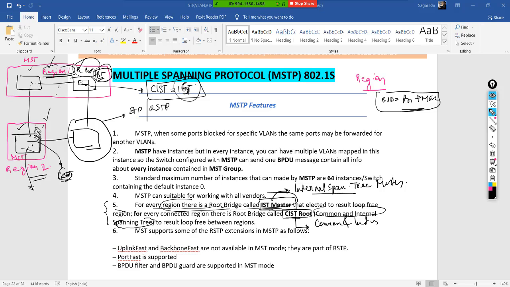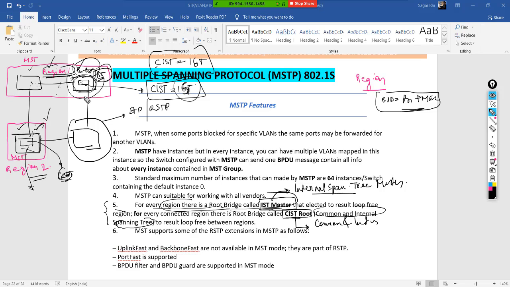Now when I have two different regions, who is going to be the root bridge? It can be this as well, we never know. Might be if it is having a better bridge ID, then yes, it will win the election of CIST. But let's say if this is still better than this, now we call it CIST equals to IST. That is, your common internal spanning tree switch is same as your internal spanning tree switch.